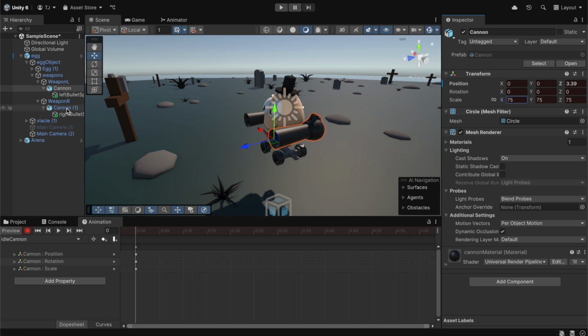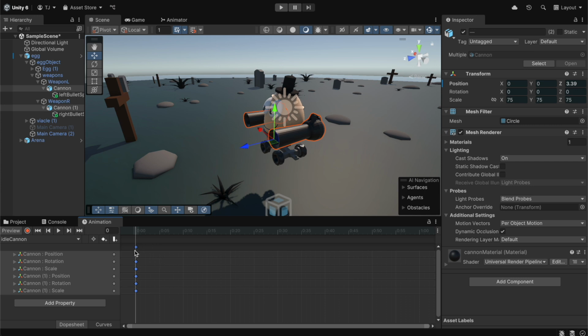So we're going to go over here, set this to 1 and set it back to 0, set it to 1, set it back to 0, set it to 1, and change it back to 75 like this. Now as you can see, the position and rotation and the scale has been saved. So this is the default position and rotation and scale.